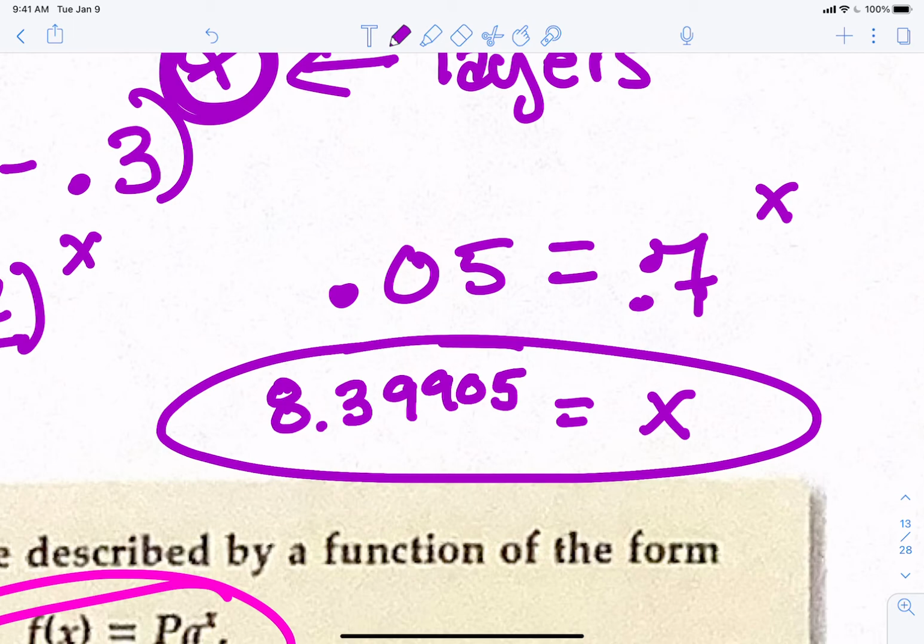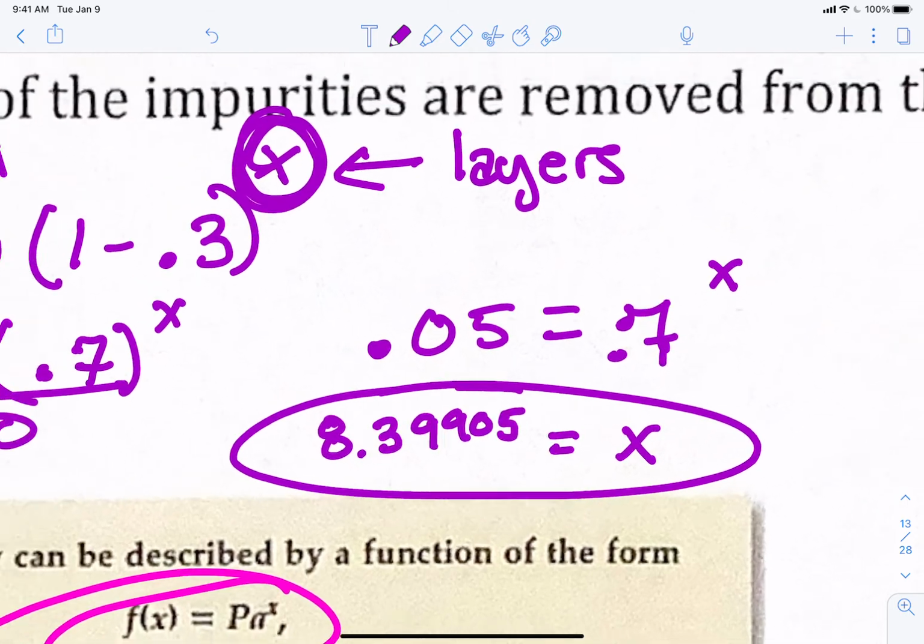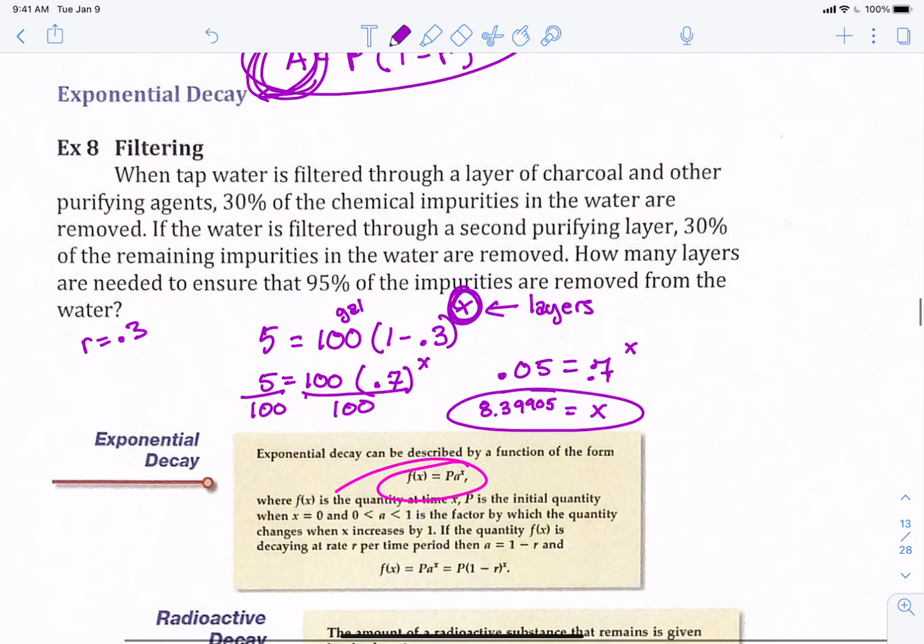Okay, makes sense? Good? You guys don't know how to solve these yet by using algebra, but you will by the end of this chapter. You will, I promise. Okay? There's a bunch of, like, it's a process. It's not like a one and done thing to do it, okay?